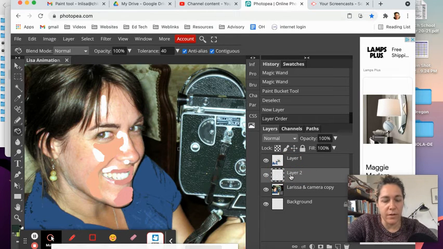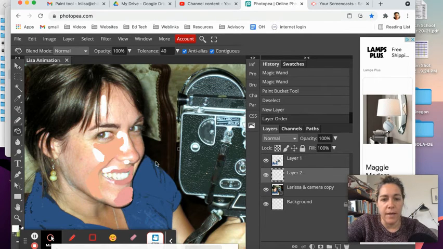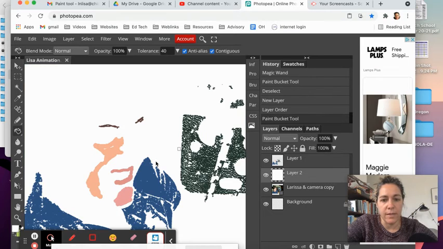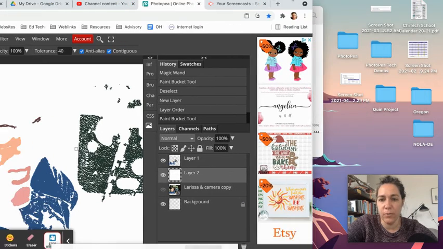And this layer, you're gonna turn it white. So just get your paint bucket tool. You're gonna select white and click down. Everything's gonna turn white so that your colored animation is gonna be layered on top of a white background. And I'll show you eventually what it looks like.